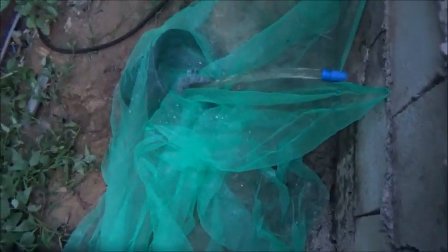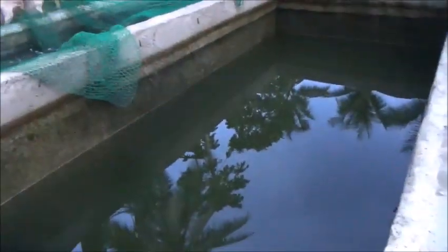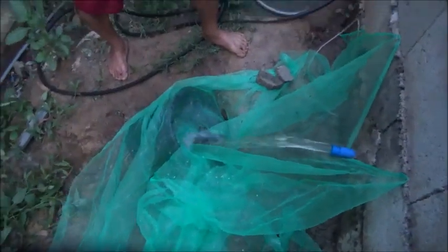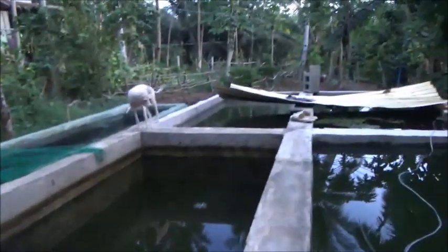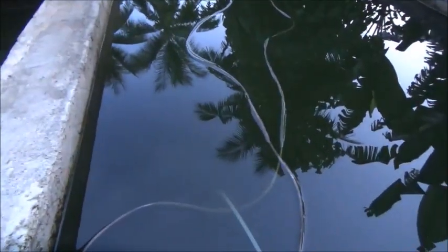Alright, we maybe should have started this a little bit earlier. We are running out of daylight. The tank is draining really fast, but still. There are some really tiny little fry in there that have hatched out from the breeders, and there are giant tilapia, but they're obviously different. So we're going to move the big tilapia back into that tank, and we're going to put the small ones in this one.